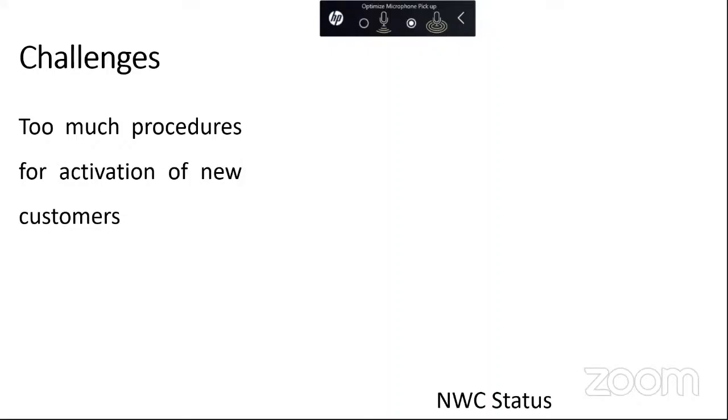So for that procedure, it was a bit of a challenge for the surveyors, because you need to map a customer and give them a different status from the active customers. Customers who were just surveyed and not yet paid were given the status of new connection, and customers who paid for the connection were given the status of live customers. The issue came from the procedures for these stages.